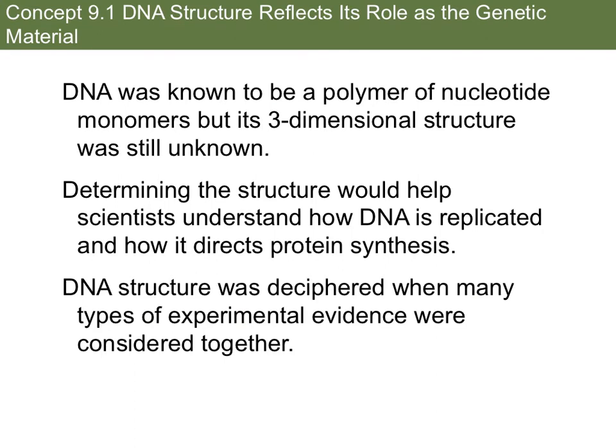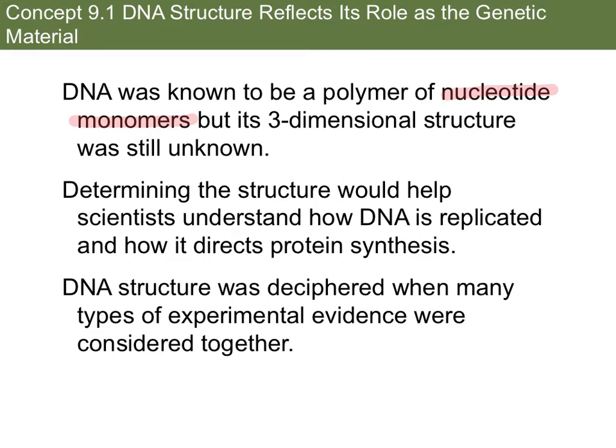So all the focus now was on DNA, and there was a race to discover its structure. Now, DNA was known to be a polymer of nucleotide monomers, but its three-dimensional structure was still unknown. Think back to Unit 1, where we talked about the structure of this nucleotide and the three components that create it. Once they understood the structure, scientists would be able to understand how it replicates.